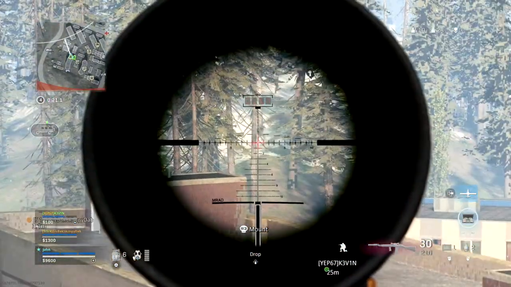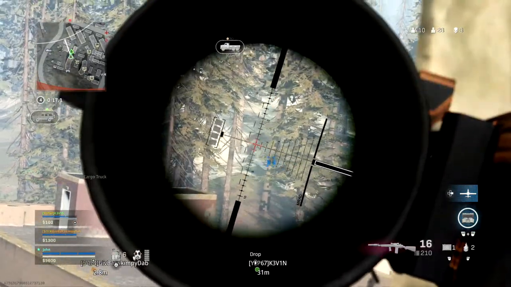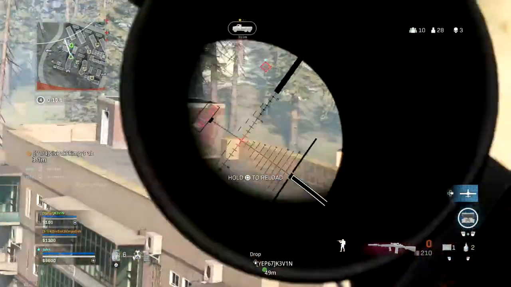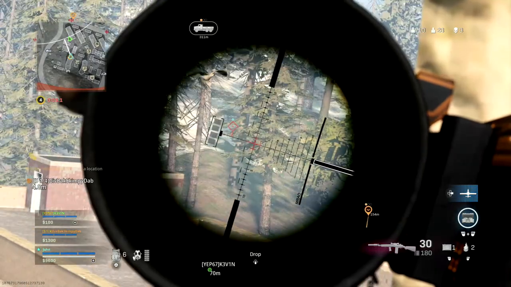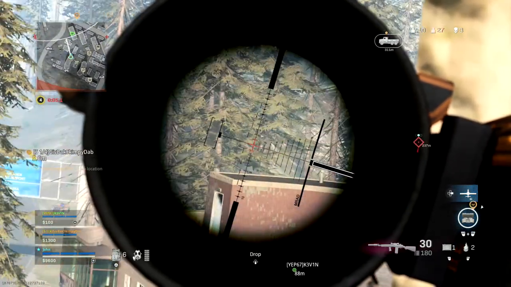Wait, hold up. Shots right here. Oh, I see him. Hey, wait, let me see if I can catch him. Now they're really... Why? Broke his armor. I don't know where he's at. He's behind that. Man, he's put up his mouse too much. Where is he?